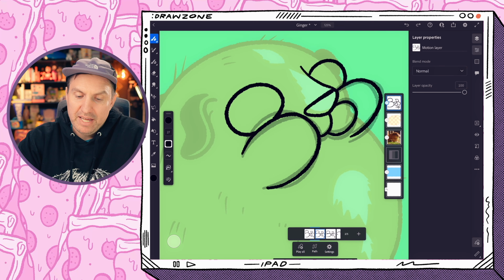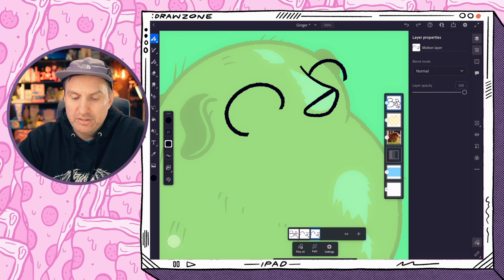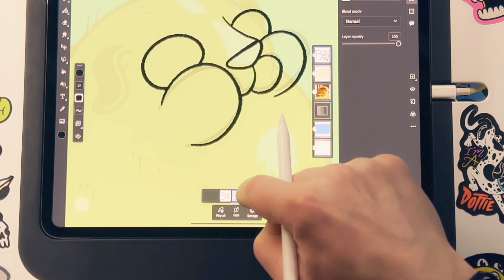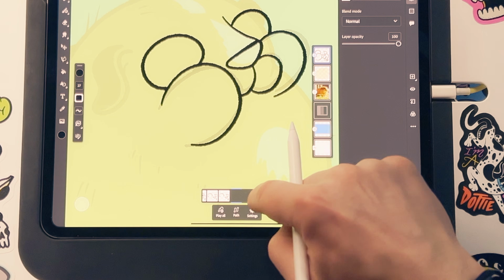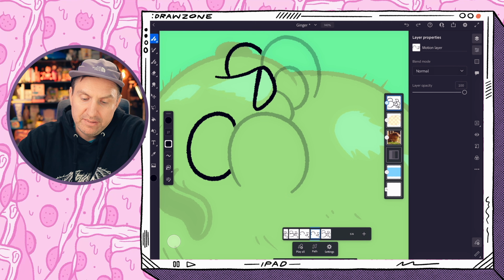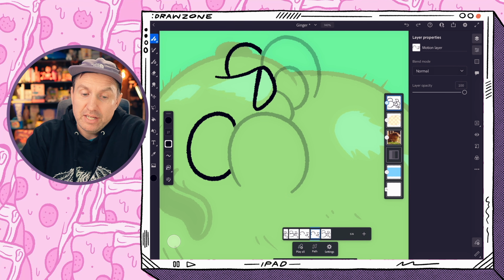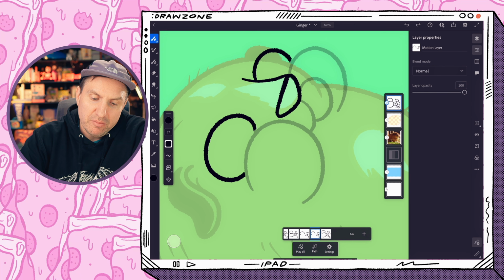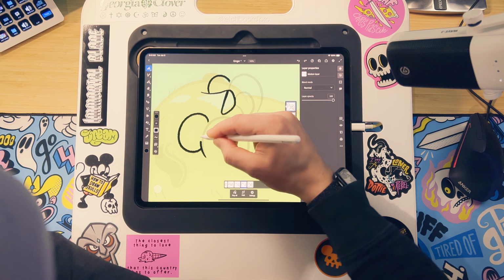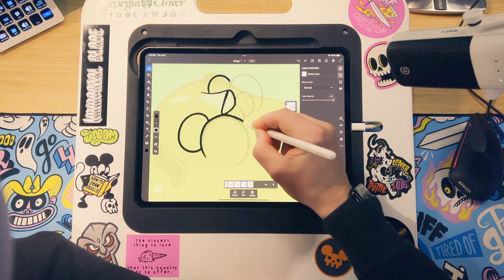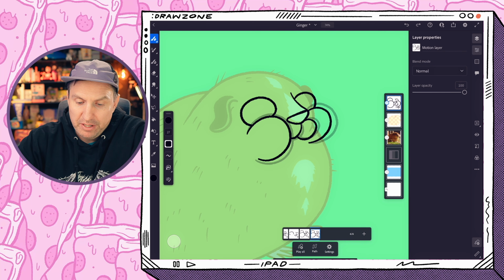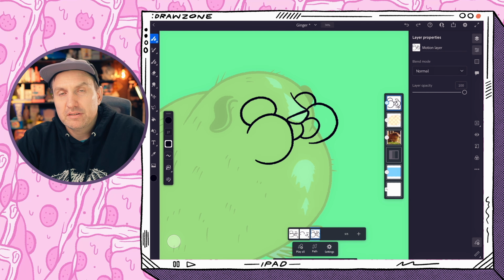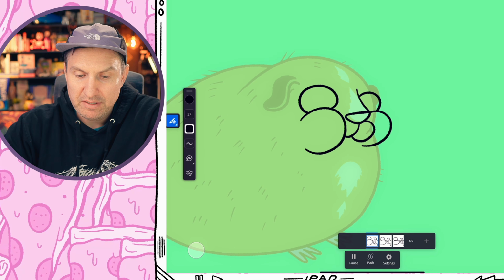So now I'm gonna go to the end because we want this sequence to loop naturally. I'm actually gonna temporarily duplicate that first frame and put it at the end. So now we can see what the first frame is gonna look like where we want it to loop. I think I'm actually gonna do 1 here that's even more exaggerated, just mega chonky cheek action, like mega swole cheekage. Okay, so now that we have that, we can go ahead and delete that extra frame again. And now we can test it out and see how it looks.